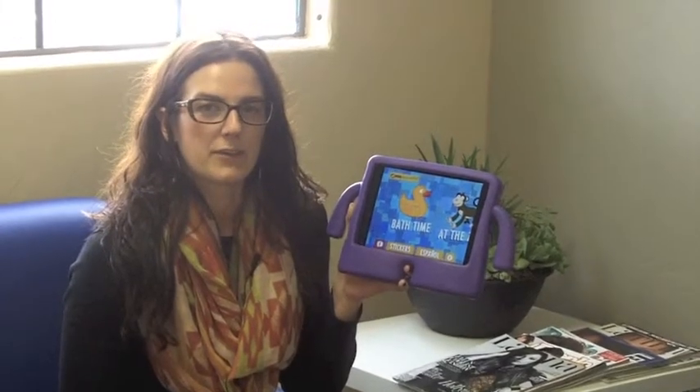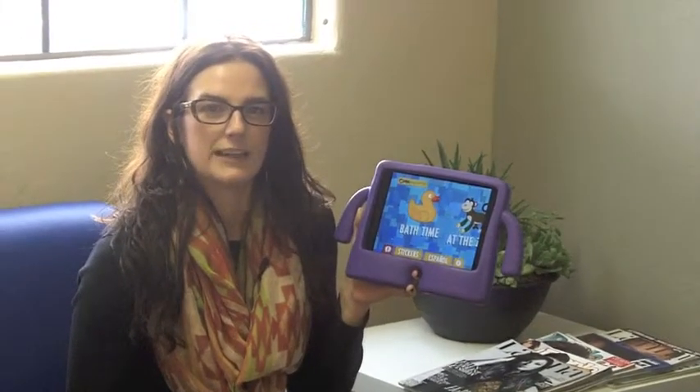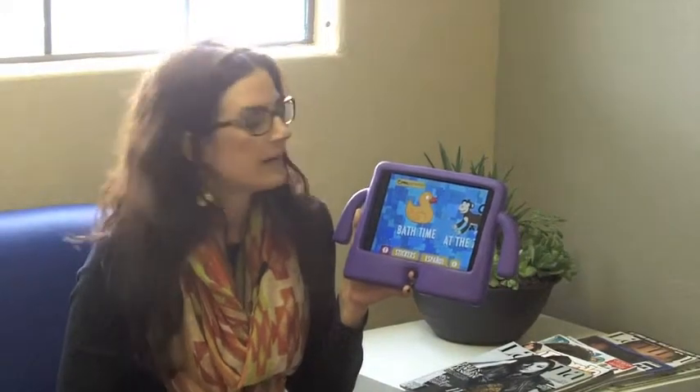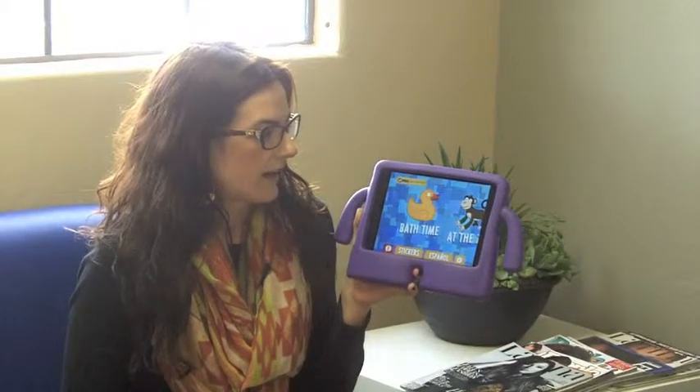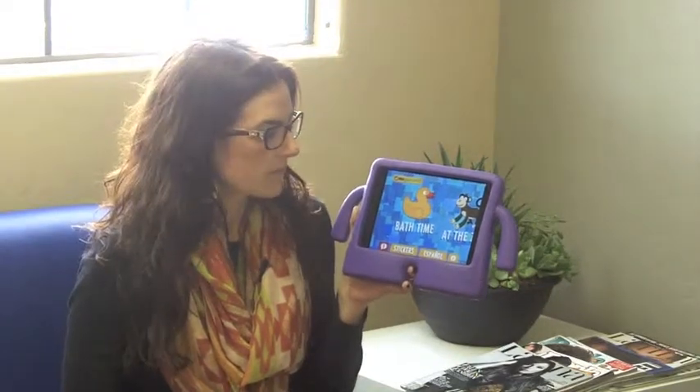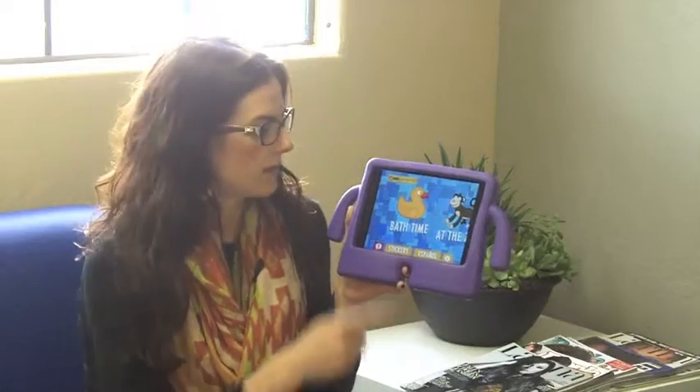It's a free app that you can download at the App Store for iTunes and it's by PBS. If you just search PBS, you'll be able to find it. This app is really great and I recommend it because there are lots of activities that parents can read about and do with your children at home and throughout your daily routines. There's lots of narratives for the adults to read and then there's a couple games for the kids as well.